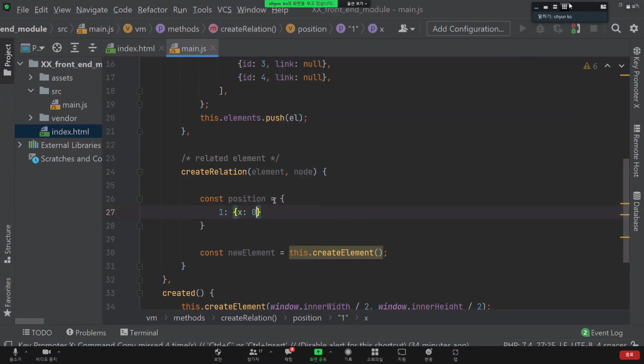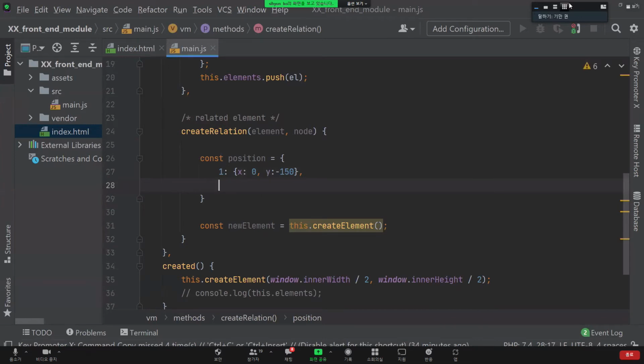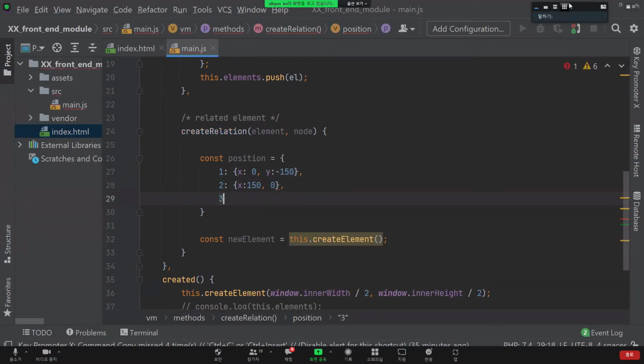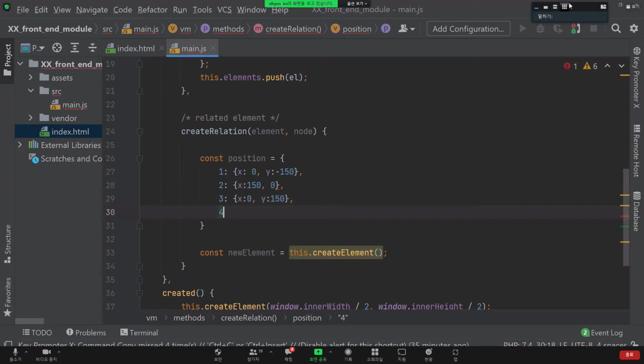1번 노드를 클릭하면 위로 가야 되잖아요. So when you click the first node, a new element should be in the up side. 그래서 y를 마이너스 150 정도로 이거는 굳이 정해진 값이 아니니까 제가 그냥 임의대로 넣을게요. So I will put 150. But this is not assigned. You can do whatever you want, basically. 그래서 그 나머지 다른 세 방향도 And I will add another three directions. 방향에 맞게 좌표 값들을 더해줍니다. Add the values according to the direction.